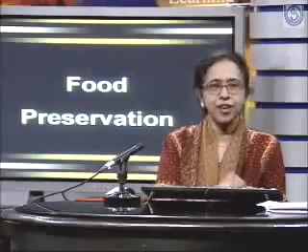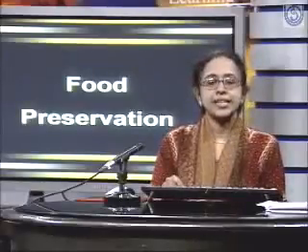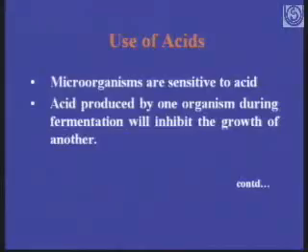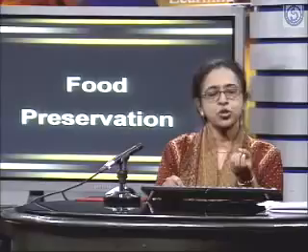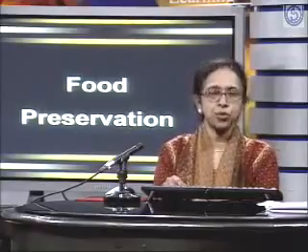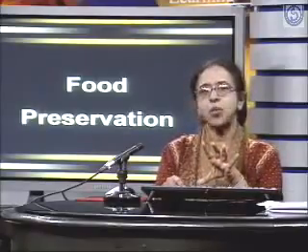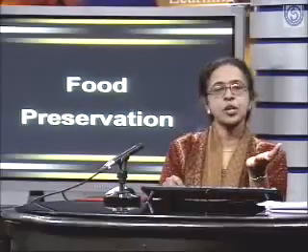Now let us look at the next aspect which we have touched on earlier also, and that is the use of acids. Microorganisms are sensitive to acid. Now we have repeated that many times, and that is the reason why certain types of foods, for example fruit juices or tomato puree or tomato juice, are not so easily spoiled as, say, milk, which is a low acid food.